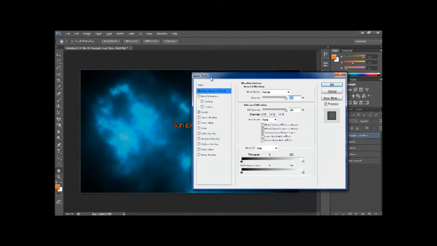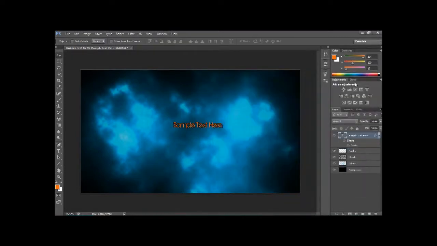Add a gradient or something like that. So now that you have the strokes, I find that strokes always make things look better. Always. So now that you have somewhat of a background, you guys can just position it to the middle.